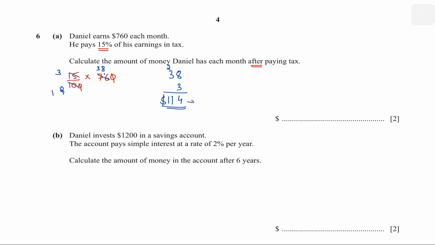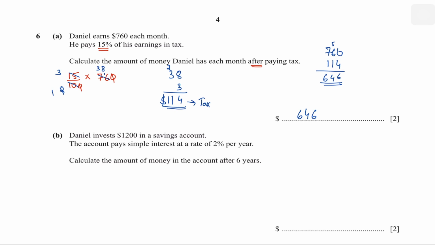Now remember, this amount that we've calculated is the amount that he has to pay in tax. So if I want to find out the amount that he will have left after paying $114 in tax, the way to do that would be to take 760, which is the total amount that he makes, and from it subtract 114. So let's find out what this is going to be equal to. We're going to carry the 1, borrow 1 from 6. 10 minus 4 is 6, 5 minus 1 is going to be 4, 7 minus 1 is going to be 6. So the final answer to this is going to be $646.